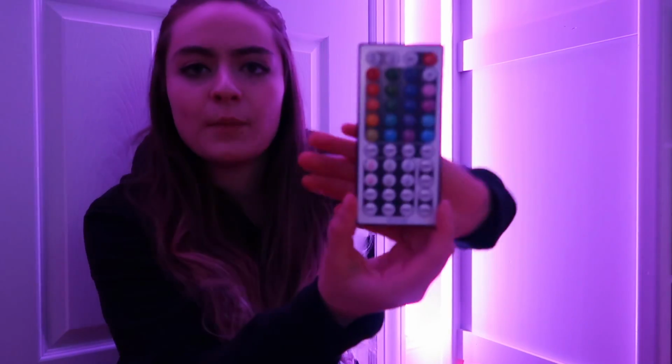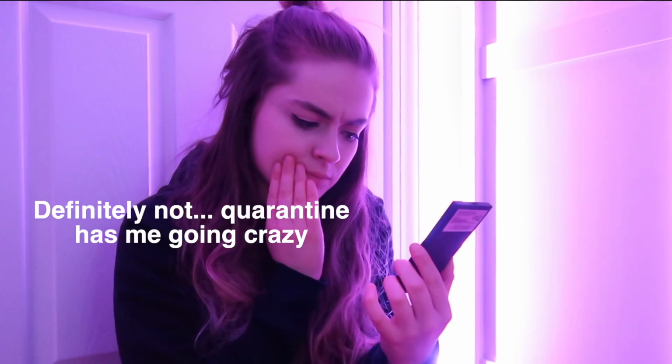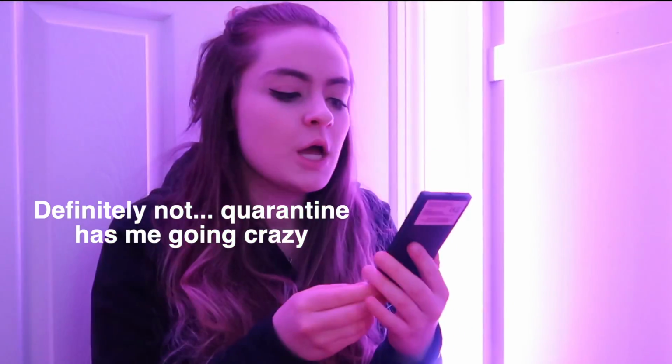So this is what the remote looks like. I have the Govee, definitely said that wrong, brand. I'll put it on screen right here. I can't tell if that's a U or a V. Anyway, so this is what the remote looks like.